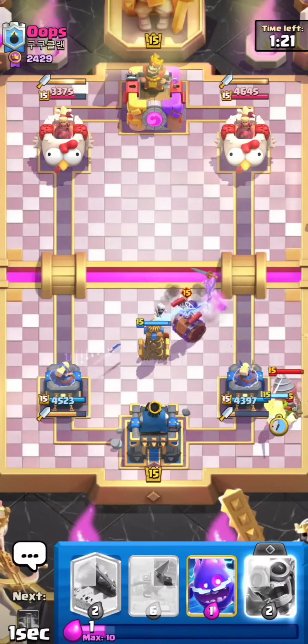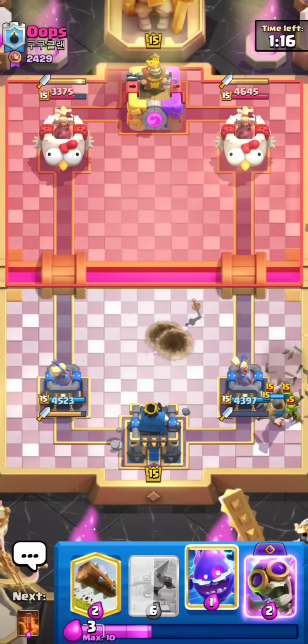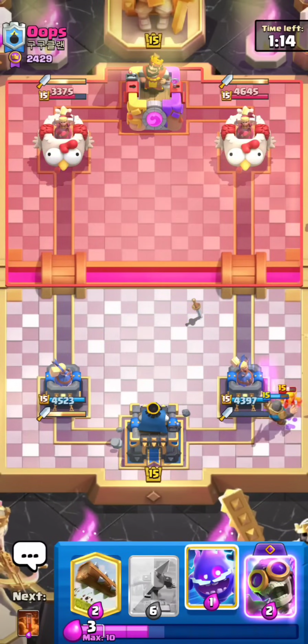I'll Knight for the Drill. This should basically full defend. Yeah, we're good. We're gonna take no hits unless he has a NATO for some reason, but he shouldn't, right? Yeah, he doesn't. So we're good.